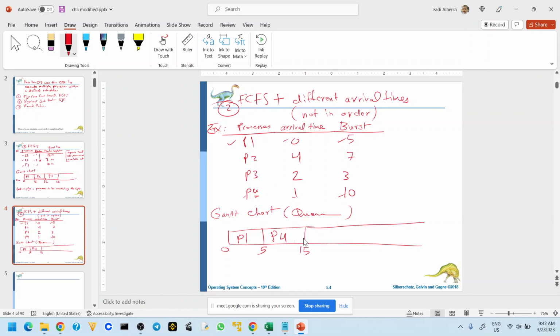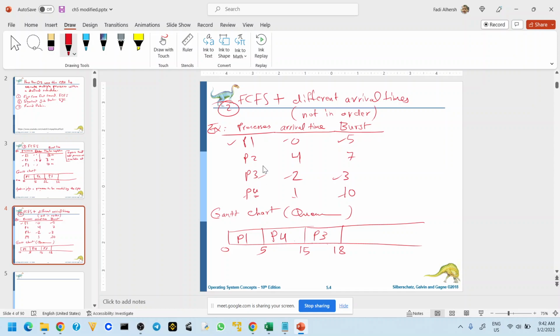After that, in order, we have process 3, which arrived at time 2, so it is in priority now. P3 requires 3 milliseconds, so 15 plus 3 is 18. So it will finish at time 18.